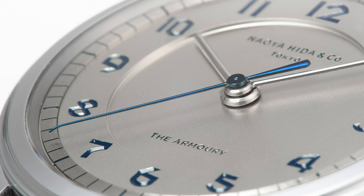I think you always had a thing for the Type 2 as well. Yeah, I really loved it. I think the whole range is fantastic together and very complementary, but the Type 2 always spoke to me. The simplicity and the geometry in the font. Geometry is a good word for it. With the center seconds, it's symmetrical, and then you have different levels, the track and then the recessed bit in the center. And the three-dimensionality of the hands as well. Of all the range, I love the stick hands. They have so much shape to them. It's really special. I still don't think I've seen a hand like that, because the hands are not stamped, they're milled, so it really is like a cylinder. When you look at it in a photograph, you never see the way the light plays on a cylinder. But when you have it on your wrist and you bring it around, that's kind of interesting.